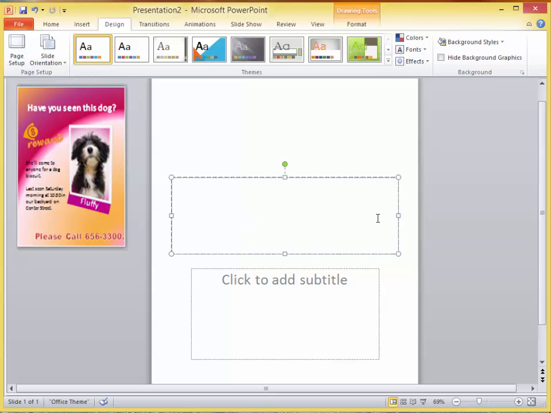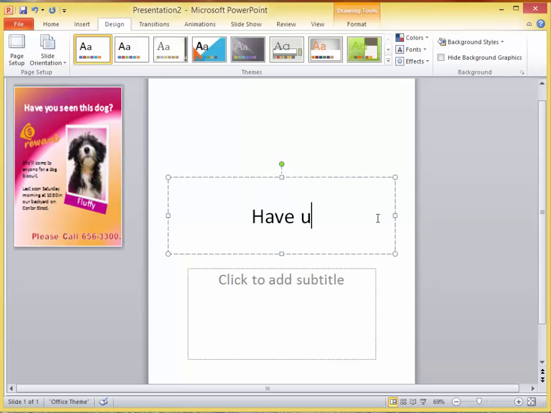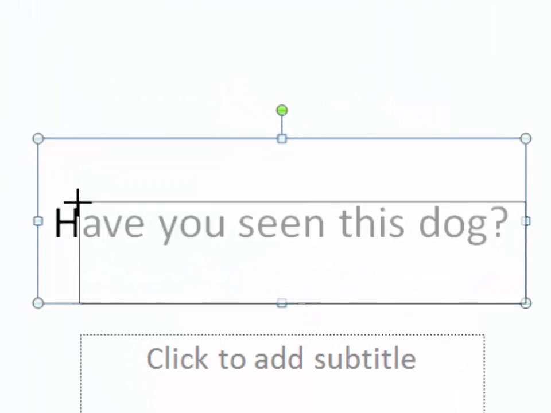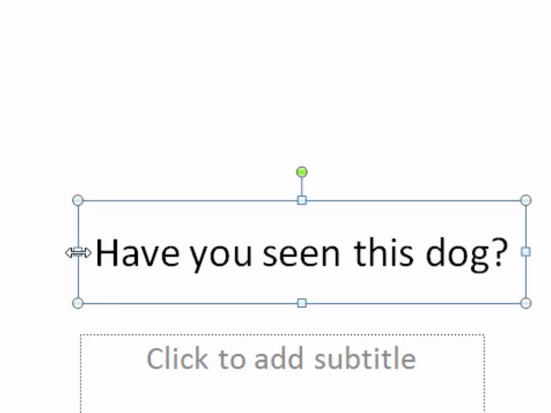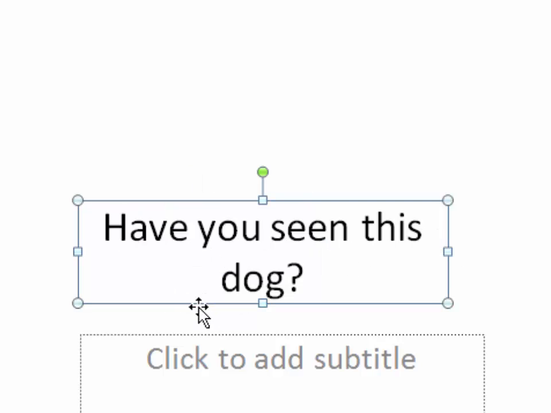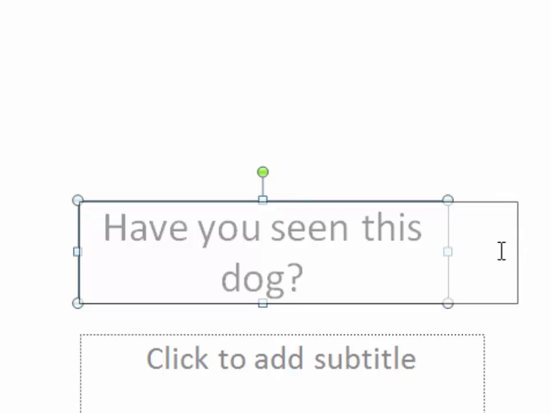So the first thing I'm going to do is click in this box here, the title box, and type "Have you seen this dog?" Alrighty. So from the corners, if I want to resize this box, I can just bring it down from the corner, and that changes the box proportionally. That'll make much more sense when we're doing images. The squares around the sides of the box will let it change either horizontally or vertically. Alrighty. So I'm going to pull that out.